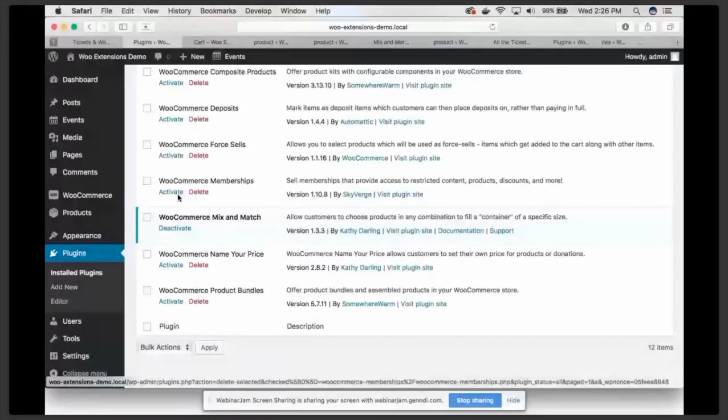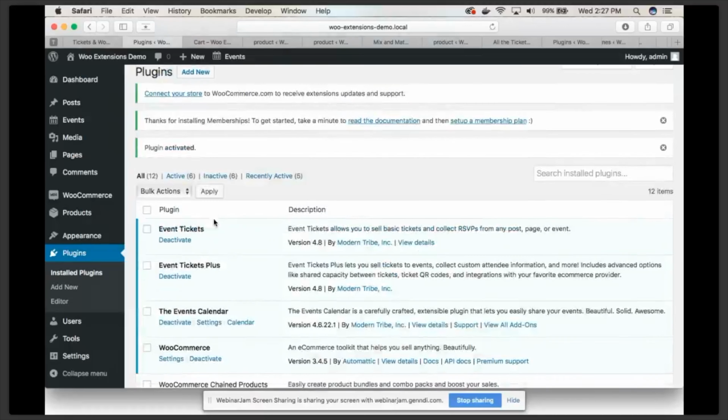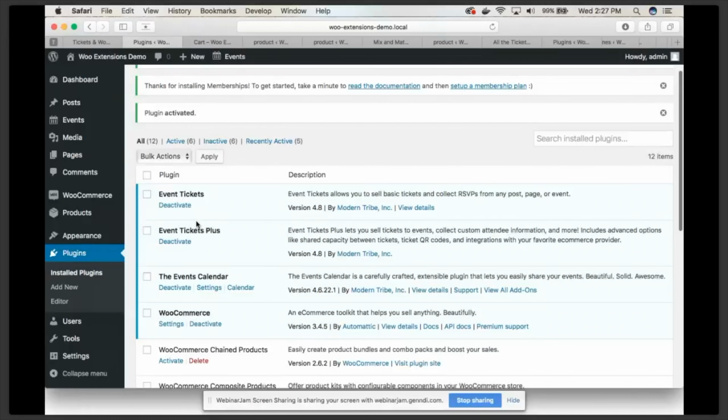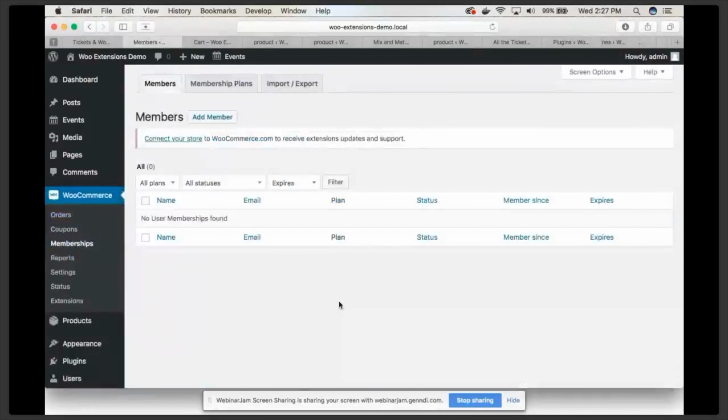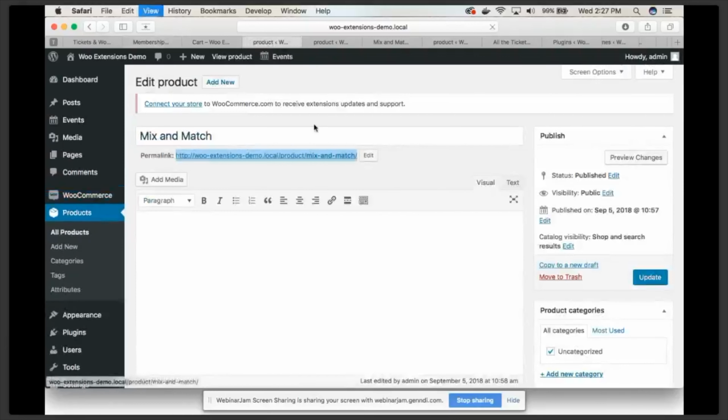And quickly, we will go ahead and take a look finally at the WooCommerce Memberships plugin. And this should allow you to restrict your products to certain members. We'll go ahead and take a look here. The options. So Event Tickets Plus does have the option to require users to be logged in to purchase tickets. But if you wanted to extend that and add some more dynamic options around members, this is a good plugin to use. You can come in here and add a membership plan. So that'll let you restrict access or grant access to different users.